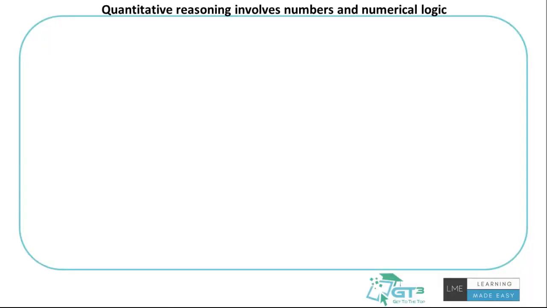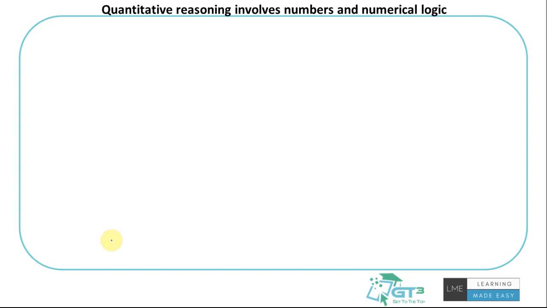So let's get started. Quantitative reasoning is basically reasoning questions which involve a lot of numbers and numerical logic, right? Like A holds twice as many chocolates as B, and B holds half as many chocolates as C, and then how many chocolates do all three of them hold together if C has 7 chocolates or something. So things like that could be asked where you're dealing with numbers: double, half, sum of them, product of them. You'll get clues where you have to just add some numbers, multiply some numbers, look at possibilities. You'll have many variables, so it will not be completely algebra.